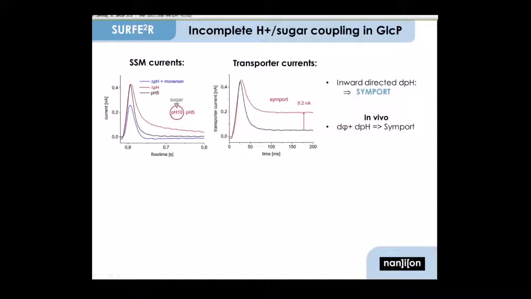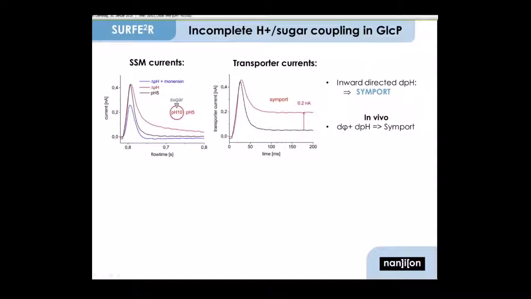Then we asked ourselves, maybe for symport to occur, we need the protons as a second driving force, so we did measurements on the SSM with pH gradients. We applied an inward-directed pH gradient, followed by the activation of transport by a sugar concentration jump. Compared to the signal without a pH gradient, shown in black, the signal shape differed a lot. With a pH gradient, the trace here is shown in red, the signal got broader, an indication for stationary transport activity. Indeed, after reconstruction of the transporter currents, we could clearly observe stationary sugar-induced proton translocation, a phenomenon known as symport activity.